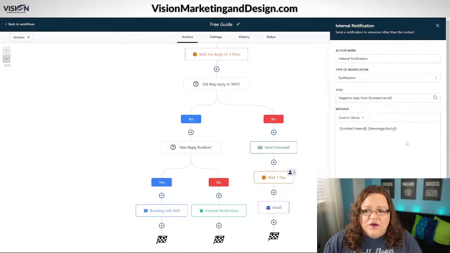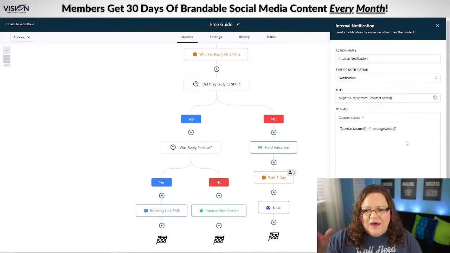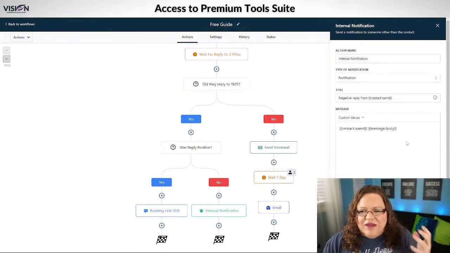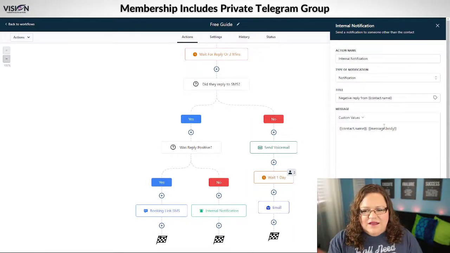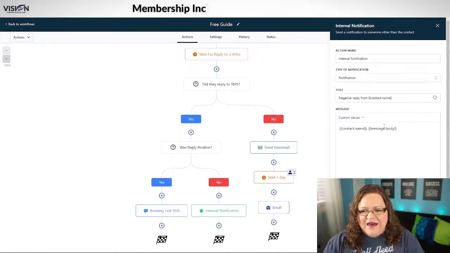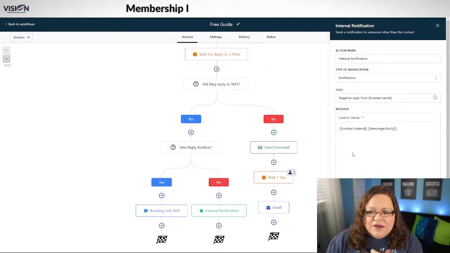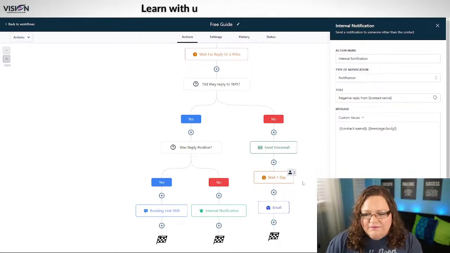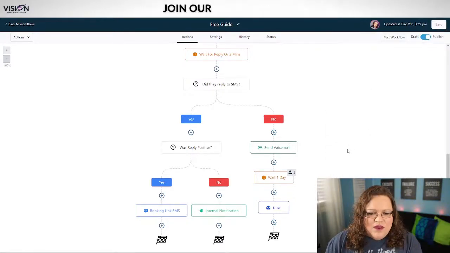If it was no, okay, you can actually send internal notifications, all right? So it will actually pop up anywhere, right? If you do the internal notification, it will actually show up in the dashboard, in the little messages tab. And then this is what it will say. Okay, so this would be the internal notification. It would let me know, hey, this person did not respond. So maybe I want to immediately address that. Maybe I want to make them D&D, or maybe I want to call them, or whatever your system is.